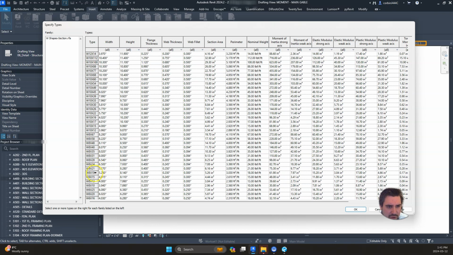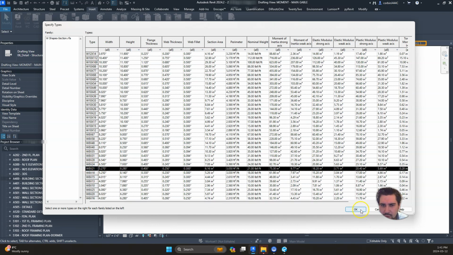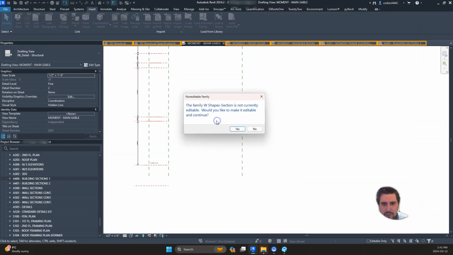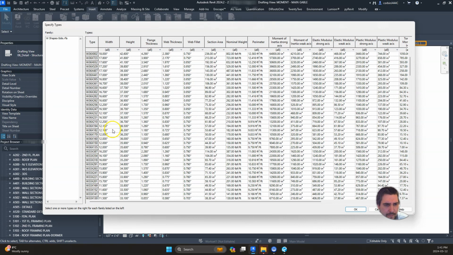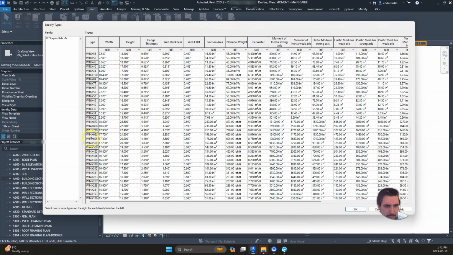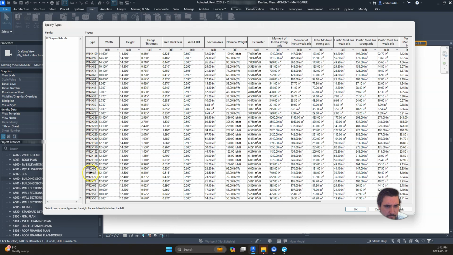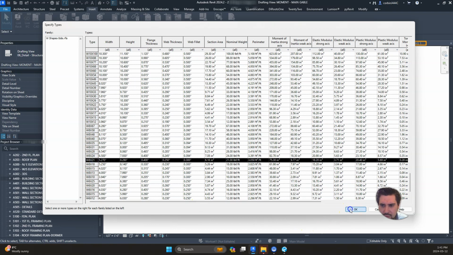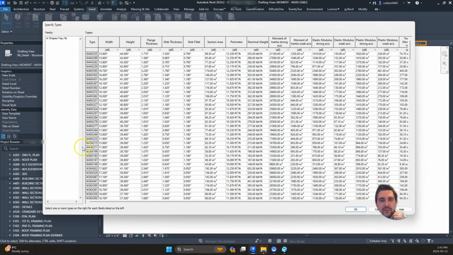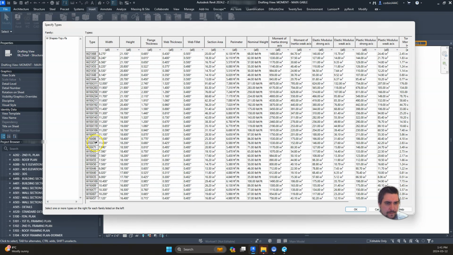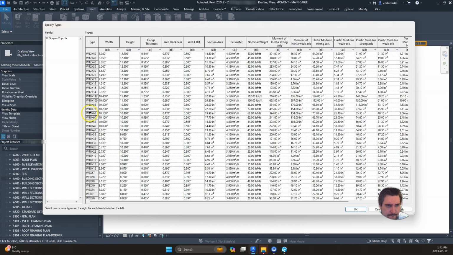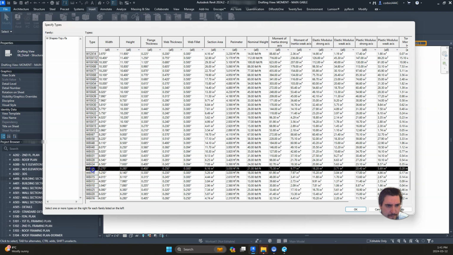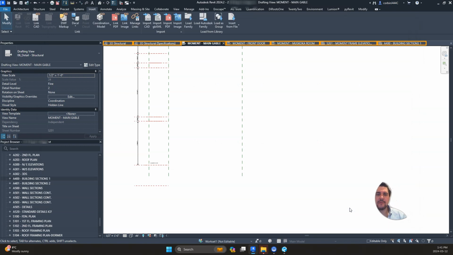And we're just going to hold the control button on our keyboard, and we're going to click OK. And we're going to maybe have to do this again. Let's see. Yeah. W12, W8. Holding the control button on the keyboard while you do that. And holding the control button again. And so now we have our steel.